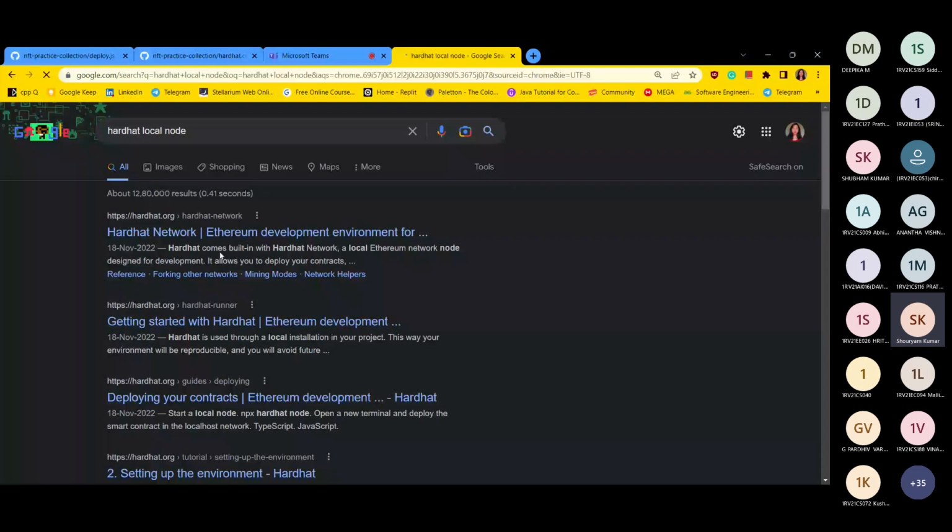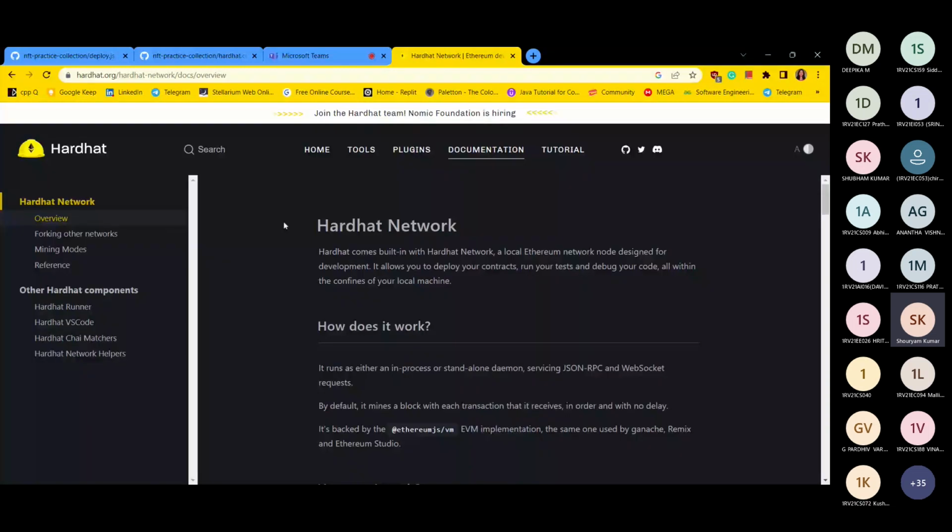So, what actually is Hard Hat? Why we prefer developing our dApps in Hard Hat is Hard Hat comes with a lot of functionalities, a lot of features that let you develop your application seamlessly. Like if you want to test your applications over blockchain, about its behavior, about everything, you don't need to do it every time on chain, like injecting Web3 and signing the transaction. Not every time you need to do it. It comes with a built-in hard hat network, which is actually a local Ethereum network node. So what does this actually mean? Let's dive deeper.